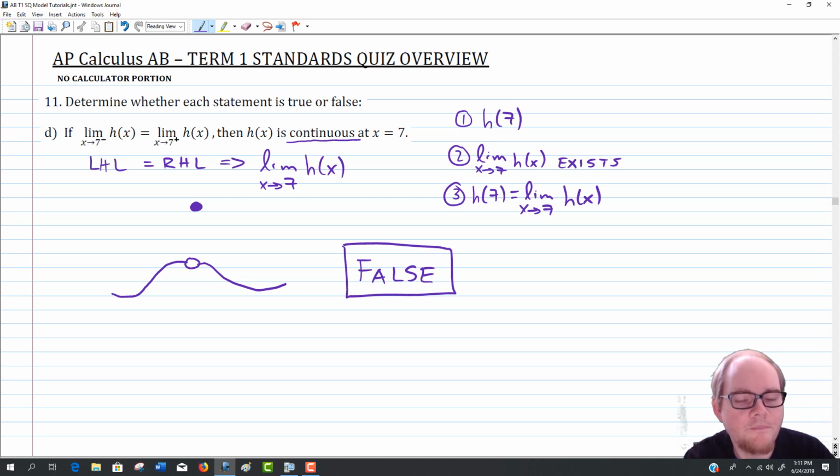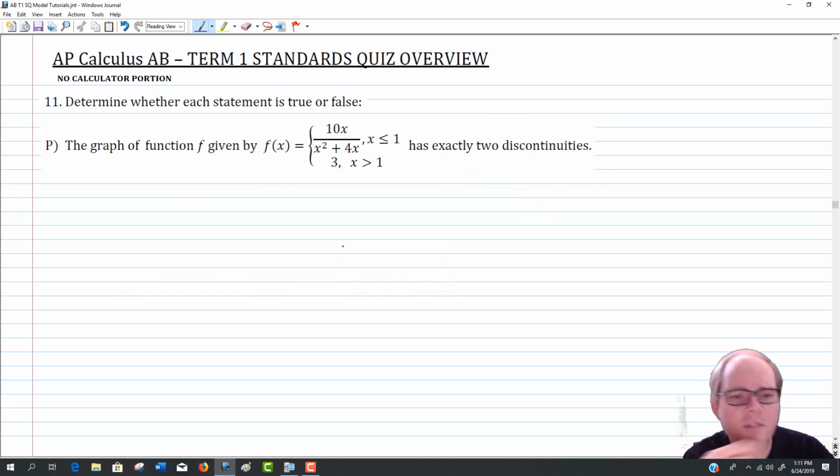Keep that in mind. Okay, that brings us to the plus question. And the plus question, again, could go in a lot of different directions, but again, the answer is just true or false, so I guess you always have a 50-50 shot. But let's see if we can work our way through it.